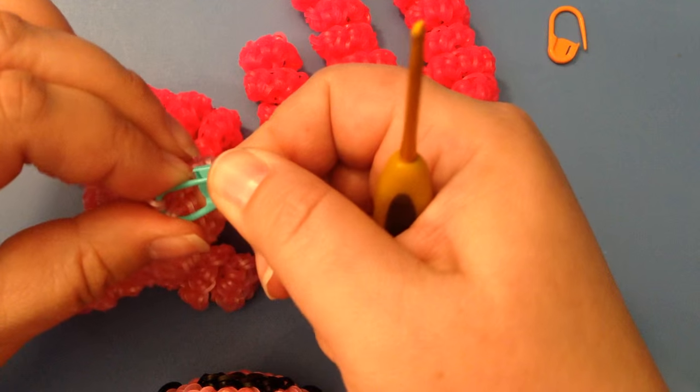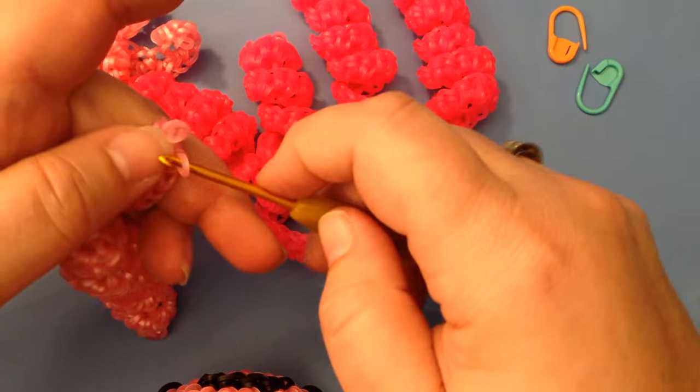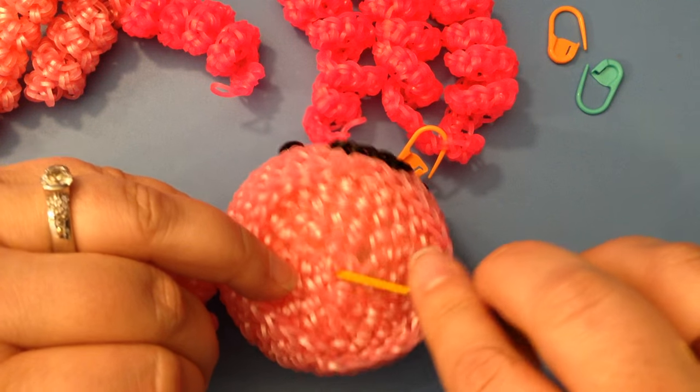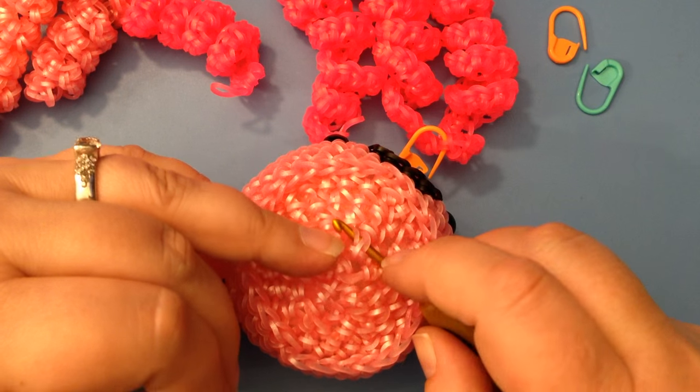And we're going to alternate between which colour we put on. So first of all, and if it does undo, it doesn't matter because you just redo it. Here's our little body. This is the centre here, so we're going to pick a spot around the centre. I'm going to go here.